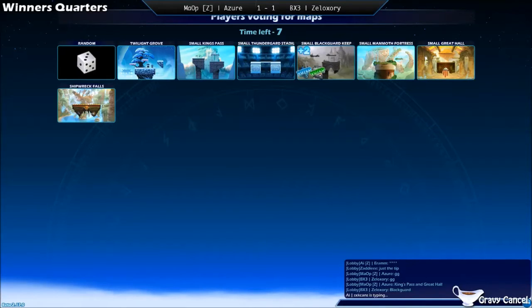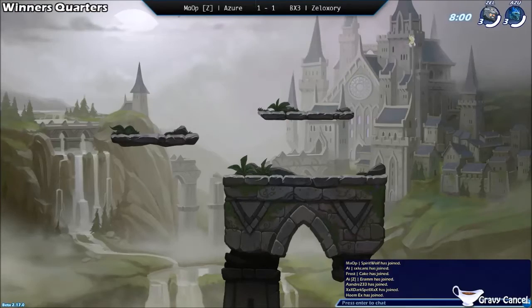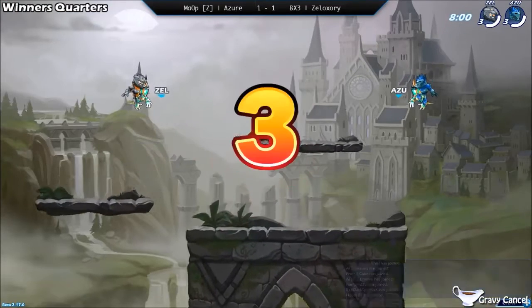We're going to be going into our third game of this best of 3, the final winners quarters match, and after this game we'll be having our next community color code raffle, but before that we have this Roland Ditto continuing as Zelo is determined to take out Azure with his own legend.